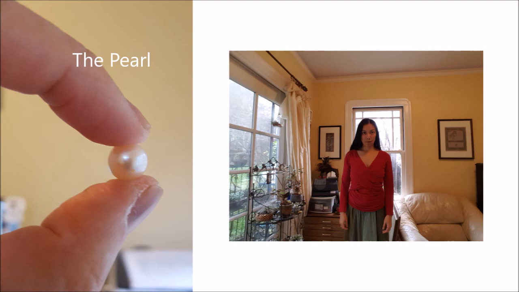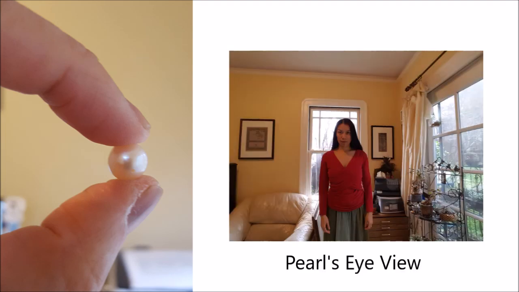In this first image on the left, you're going to see the pearl. And to the right, this is sort of the pearl's eye view of the world. This is what you would see if you were looking directly outward from the pearl towards me. And so this is going to be, therefore, reflected on the mirror-like surface of the pearl. Although since the pearl itself is not a mirror, it's going to be blurred and diffused. And so to give you an idea of what I'm talking about here, I'm going to do a quick little bit of Photoshopping just to show you what's happening.